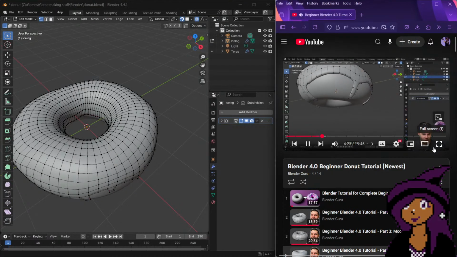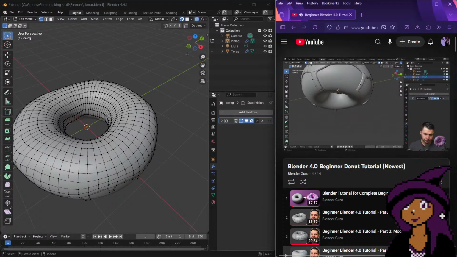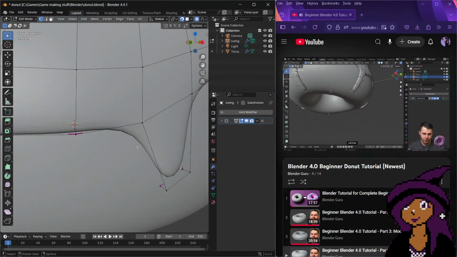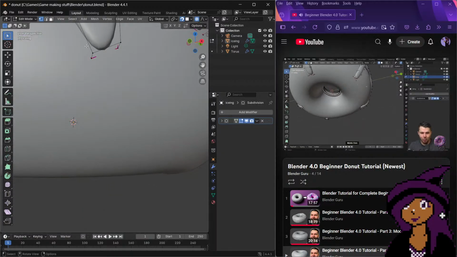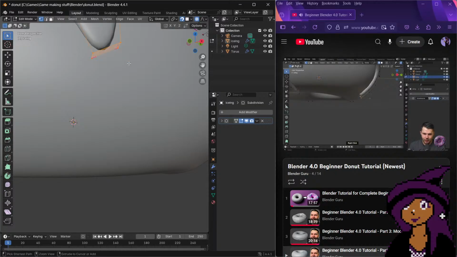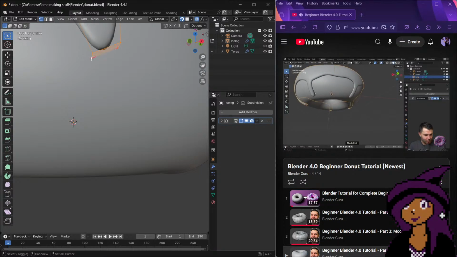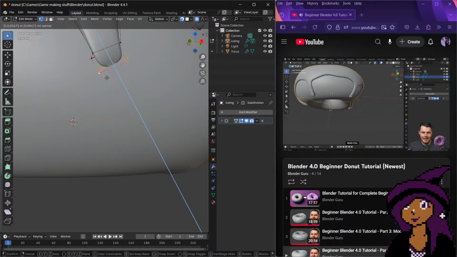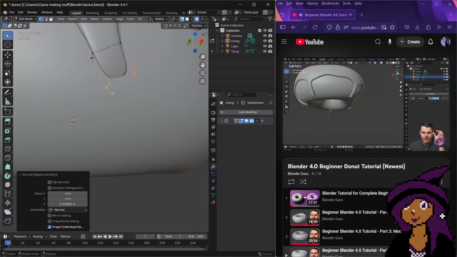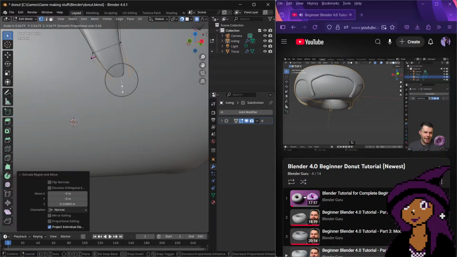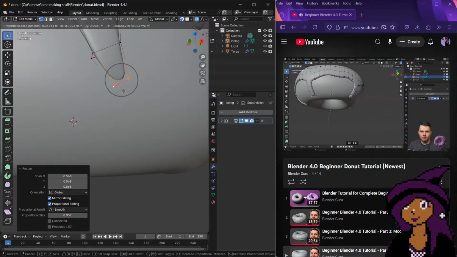Mesh to work with. So we could, if you wanted to, come in here and select the points that you want to add a bulge to, and then very carefully come in and tap G, and then, oh, I've got snapping turned off. Turn that off. Pull this out, right? And go like that and go, yep, there's a little bulge there. But that's very tedious to first select a point, then tap a key to move it. It's very tedious. So you just need to use another tool to do the job.